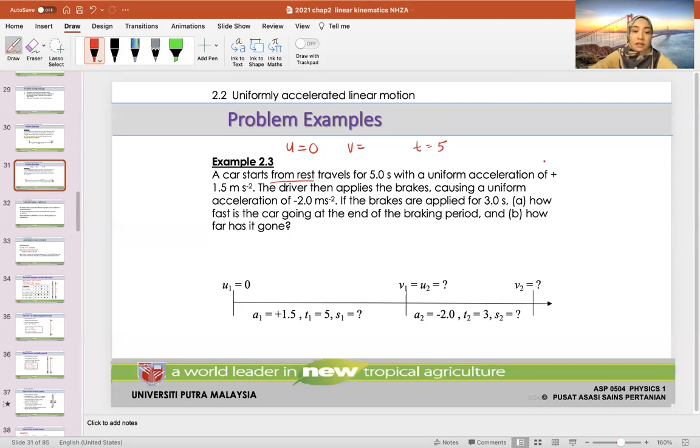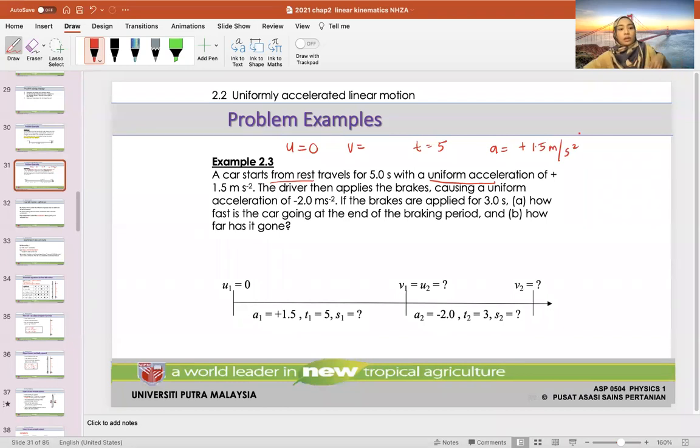With a uniform acceleration, remember our linear kinematics punya equation is entirely using uniform acceleration. Tak ada instantaneous acceleration. So when they say uniform acceleration in the problem or in the question, don't panic lah tiba-tiba nak kena cari average acceleration macam mana ni semua. No, the equation is already using uniform acceleration. So just use the linear kinematics as it is. Okay. Acceleration of positive 1.5 meter per second squared. So that is your acceleration, a is a positive 1.5 meter per second squared.